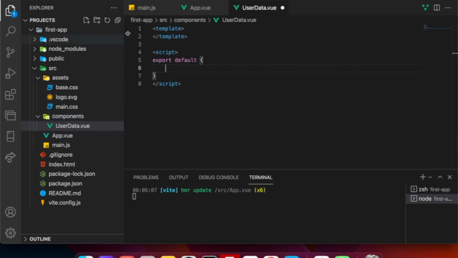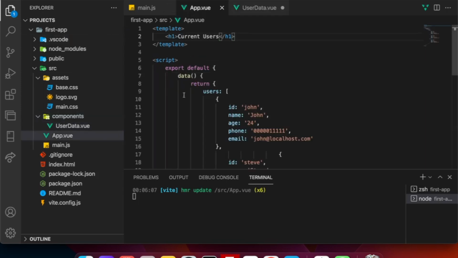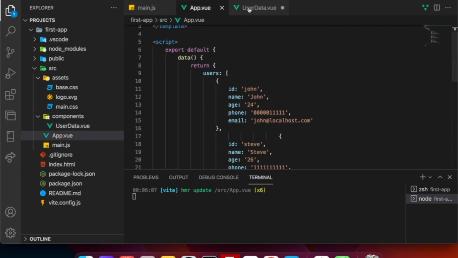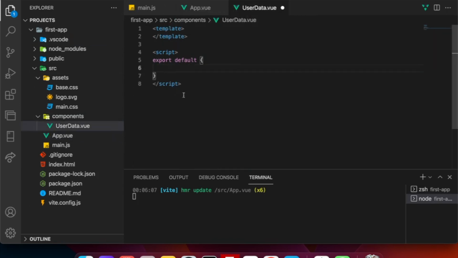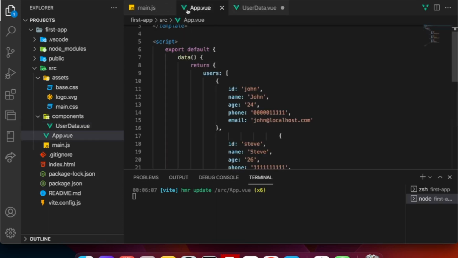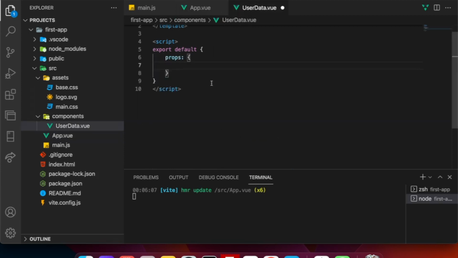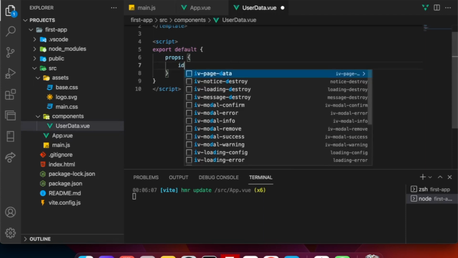Now we need to get the data of this array into this child component. For that we have a props option. So here we'll use this property, props, and we will declare all those keys that we used here as an object. So for example, id.